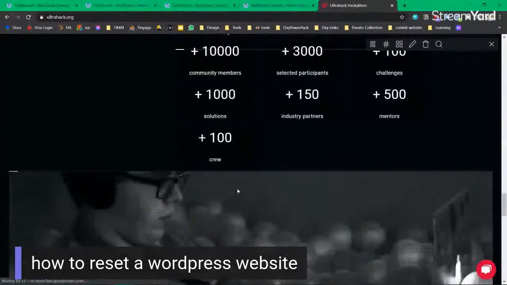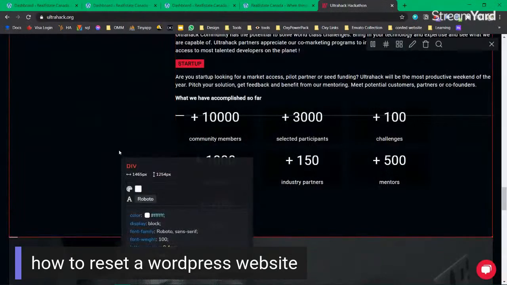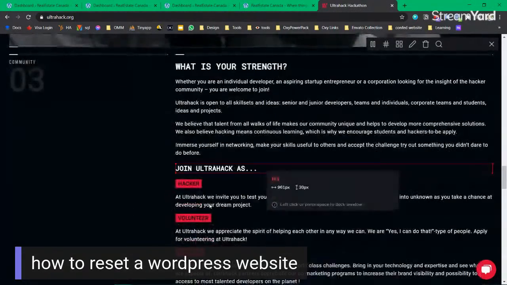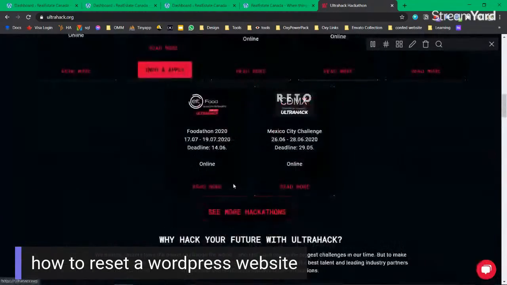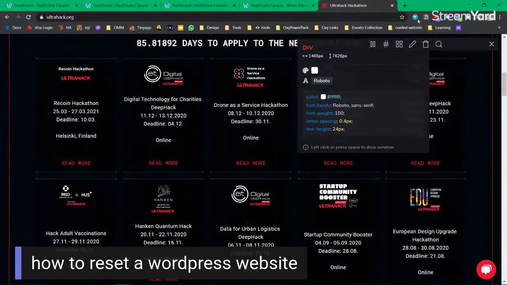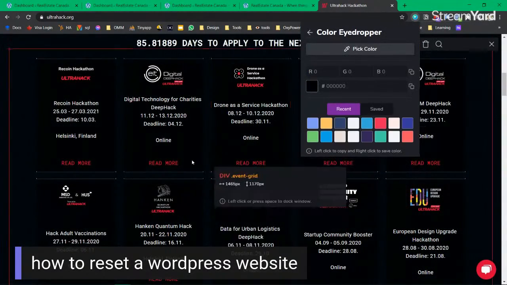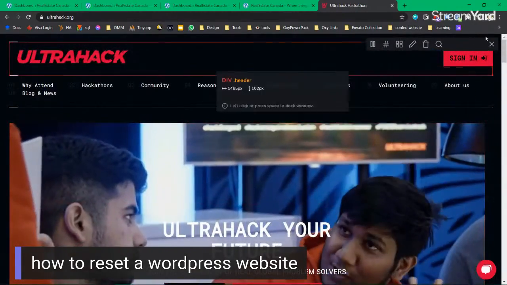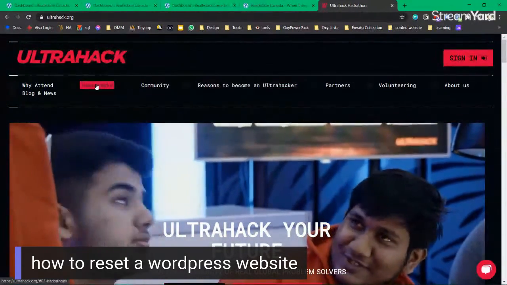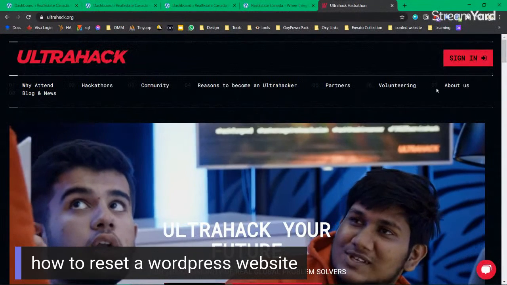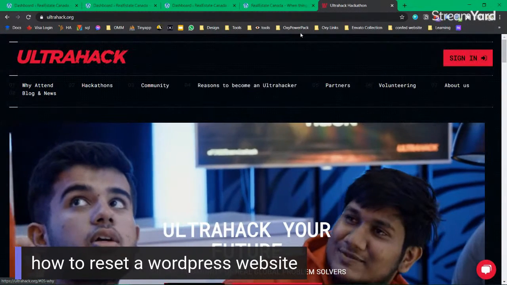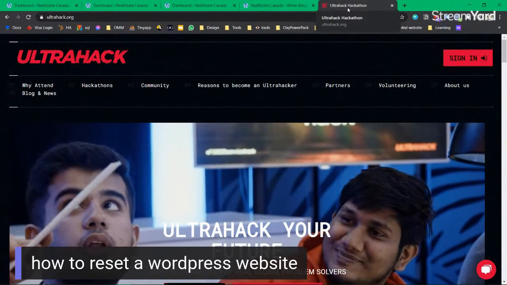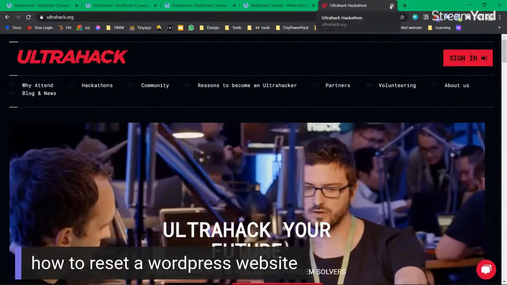The colors are pretty obvious. It's completely dark. We have one red color here, one reddish kind of color. Let's get the color also. So we got the colors, this one and black. That's pretty easy when you understand what you need in terms of colors and fonts. So we have established that one font.